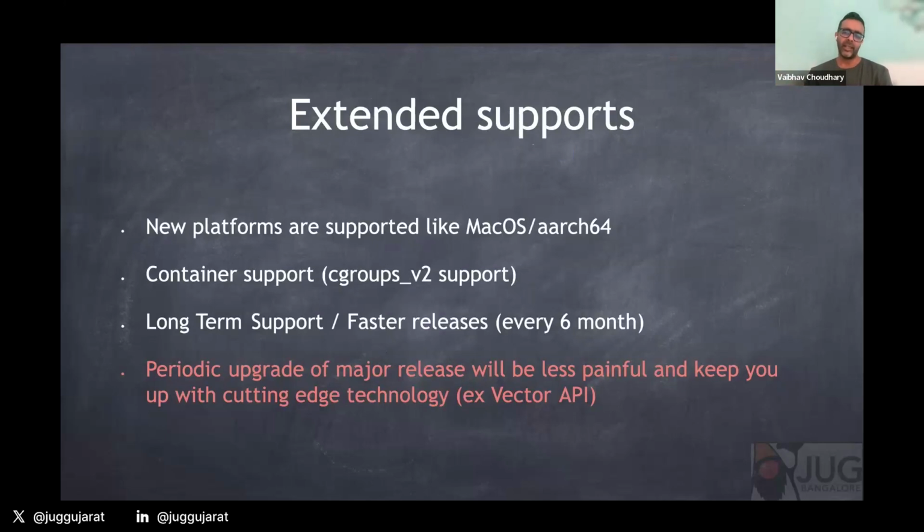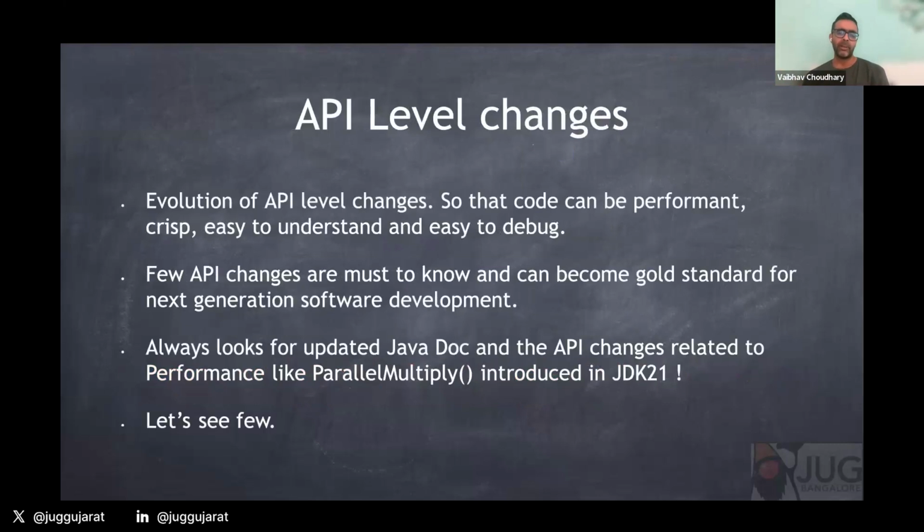I will not take any questions because this was all motivational talk. Now let's go and try to understand a few of the API level changes. I believe I am running out of time, and this is very common in JUG; we basically run out of time most of the time. But you need to tell me if you have to go out. I will stop the presentation abruptly at any point of time, like an exit one. Else I will keep going.